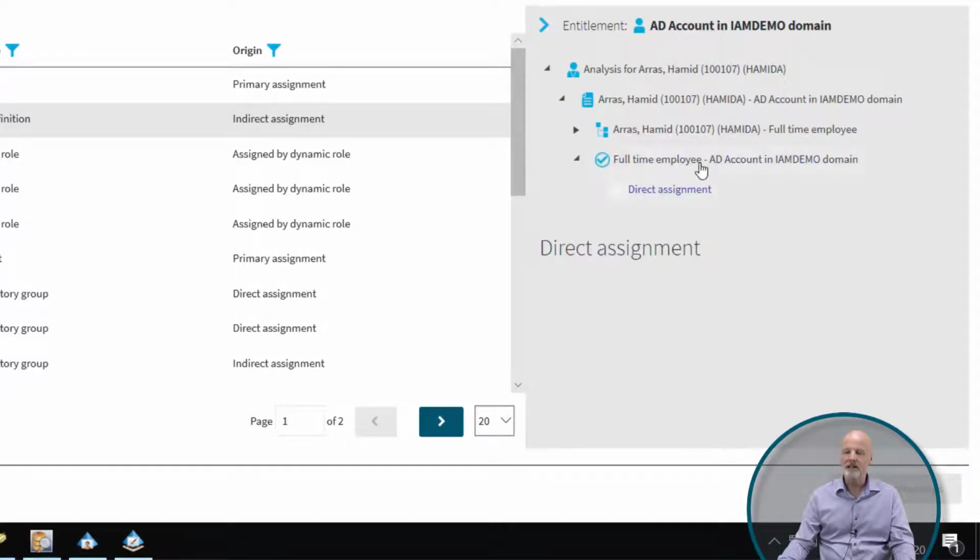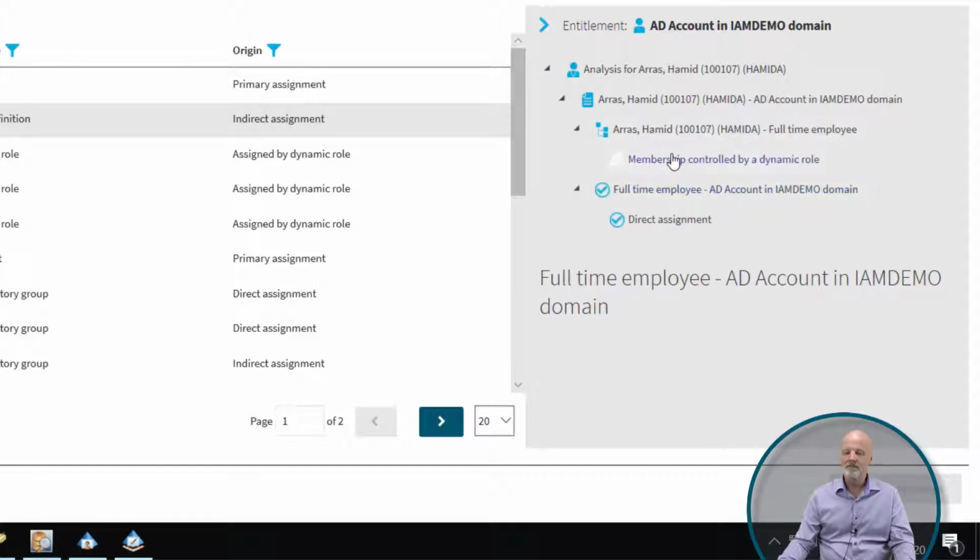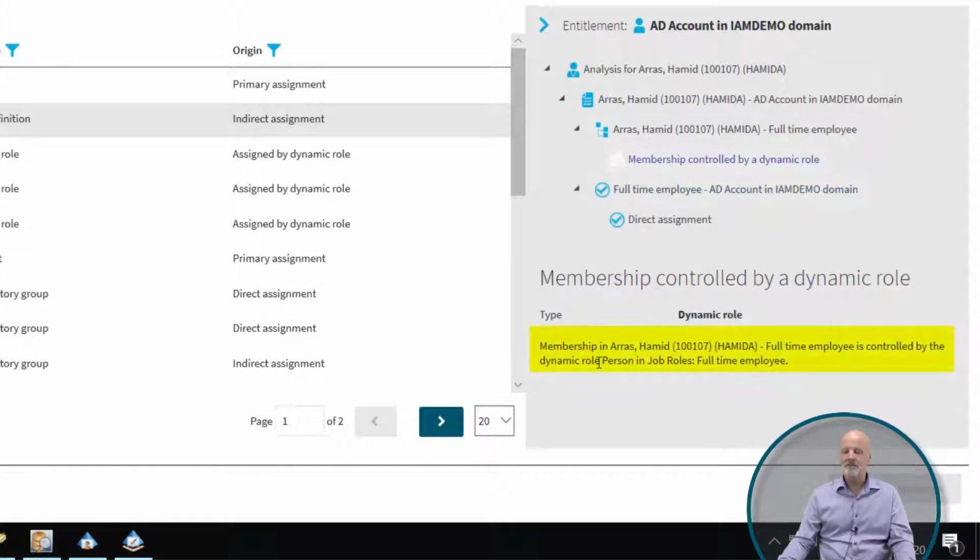It comes from the fact that he has a membership in a role called full-time employee. Now, the reason why he has that membership is because it's being calculated. That's the way we have configured this demonstration environment.